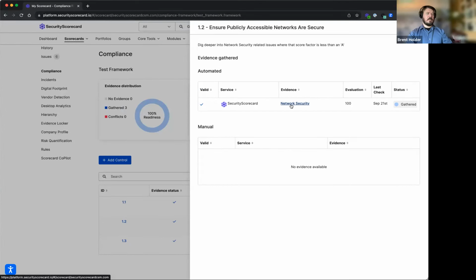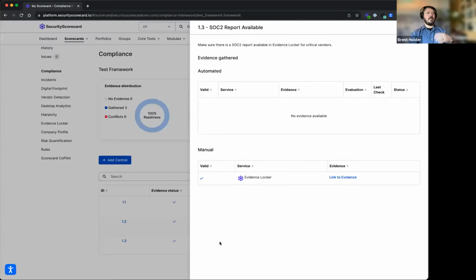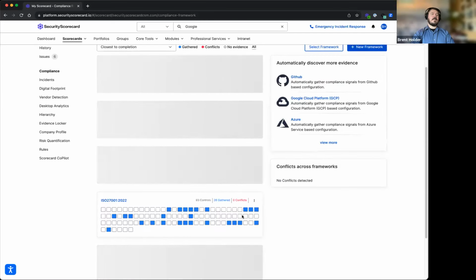I showed a little earlier that we have the different score factors that build up to make your overall score, but you can look just to make sure that a particular factor that you care most about is above a 90%, or checking to see that they have a particular type of evidence in the evidence locker. If you need to get a SOC 2 report from them and they have one available, you can go straight to it in the evidence locker, that sort of thing. So yeah, basically it acts as your lens.